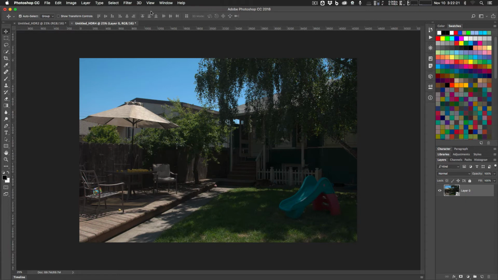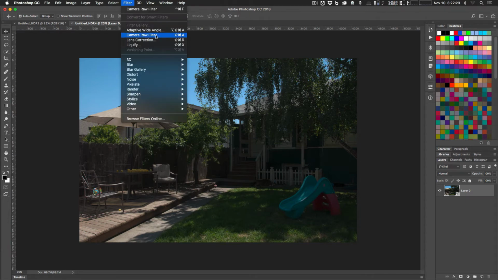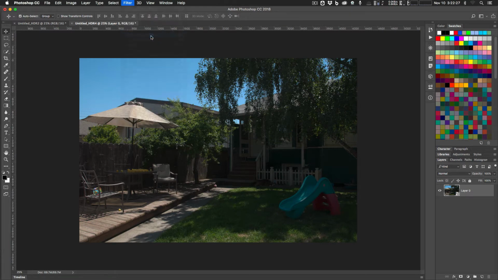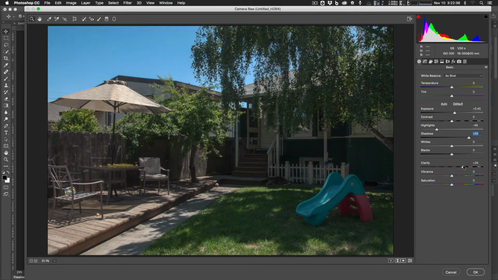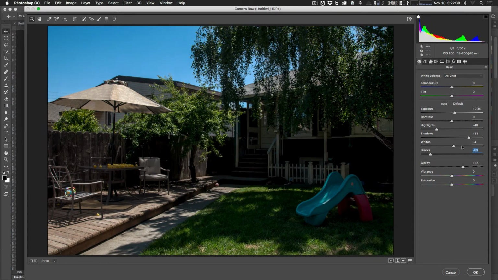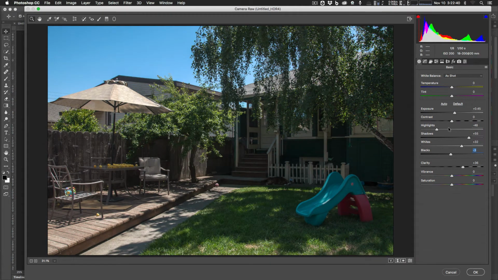I'm going to go up to Filter. Camera Raw is now visible because we're at 16 bits. I'm going to go Camera Raw Filter, and then I would do my same processing. So I'm just going to do the quick version, right? Oh, look at him, he doesn't know what he's doing. He's just dragging around. You get what I did, right?